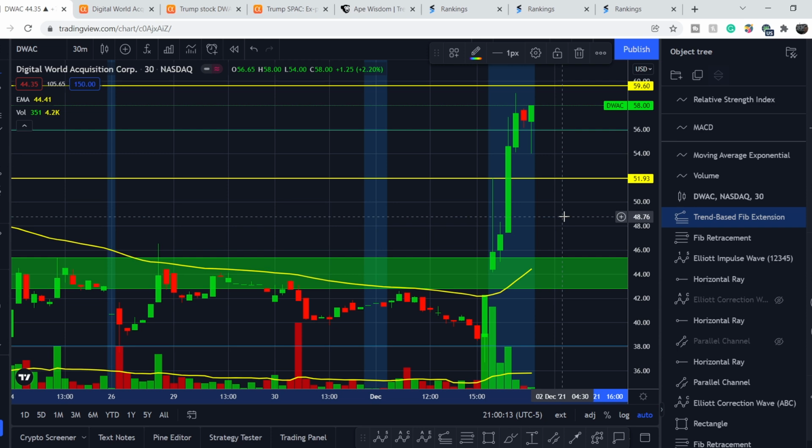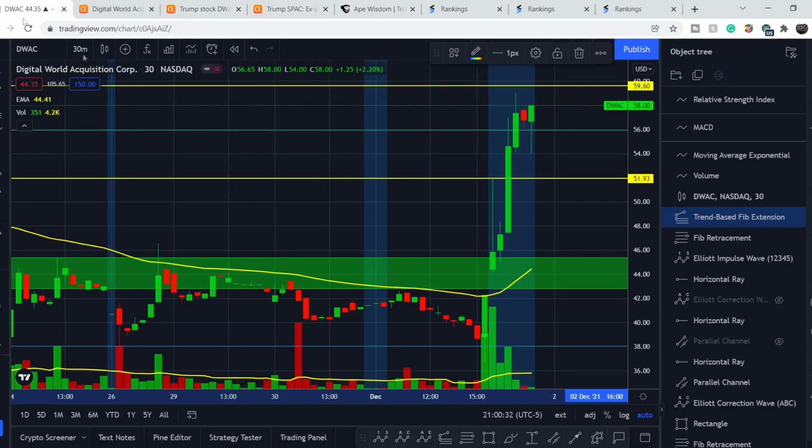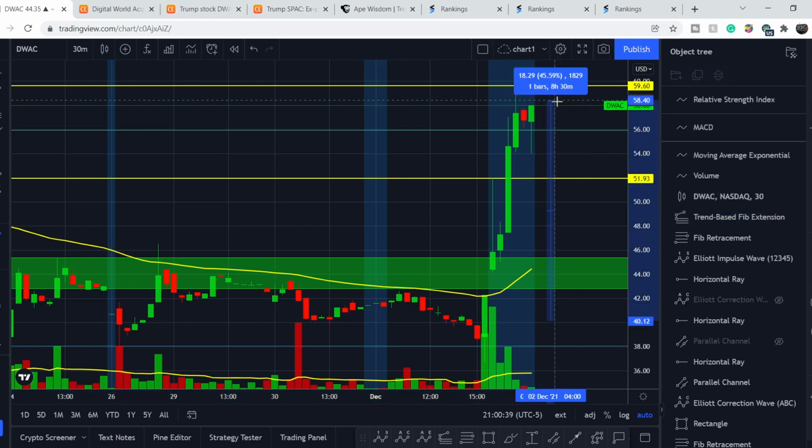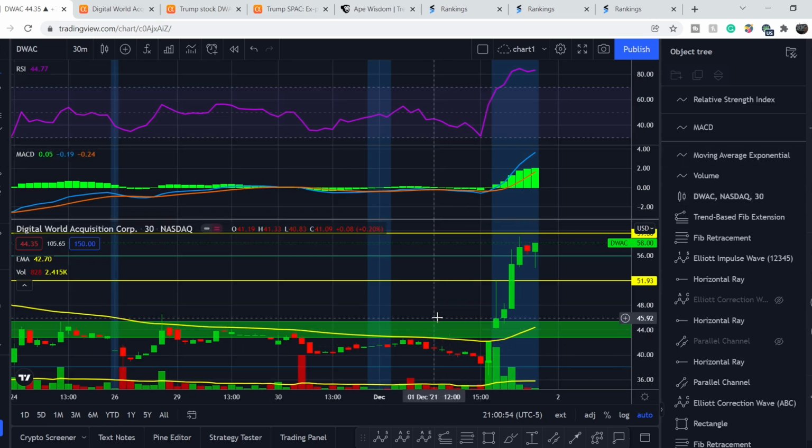So let me remind you that we have the price target, the value of this company, at the price point of around $40, as you can see right here. And this means we are already up from the $40 price point by about 44%. This means you have to be cautious, and in my opinion you have to accumulate your position only on the movement to the downside, because if we have the next leg to the upside, I don't think that with this recent news we might hit some high targets.